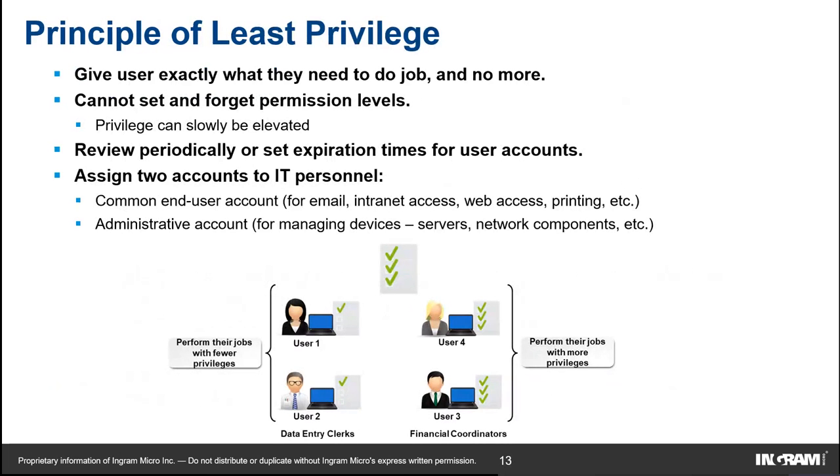And principle of least privilege is going to talk about what is the type of access which will be applied for you during the time when you need to perform the job. So you being a regular user will not be provided admin privileges. You being a database administrator doesn't mean that you will get the privilege to view the data inside a database. So these are some of the things what principle of least privilege will cover. Basically, what it is going to do is give user exactly what they need to do a set job.